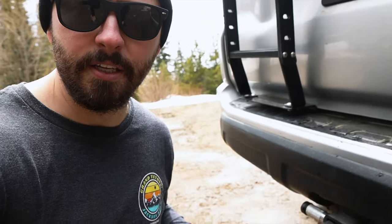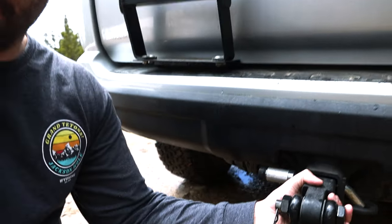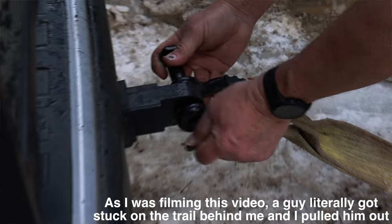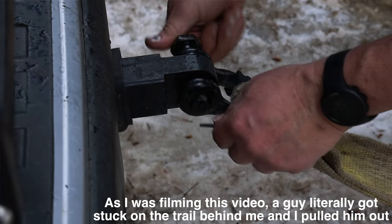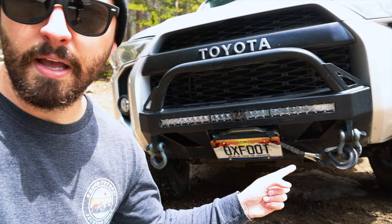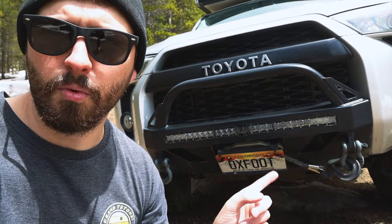The last thing I want to talk about is a trailer hitch shackle. I paid about 30 bucks for this and it gives you a strong recovery point to pull somebody out or pull yourself out if you get stuck. I recommend it for anybody who has a trailer hitch — it's great peace of mind when wheeling in sand or snow, especially if you don't have a winch. As long as you have something on the back it's a lot better than nothing. I also have the same shackles on the front as my primary recovery point.